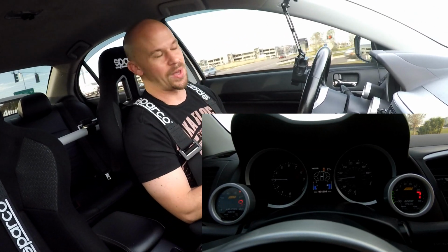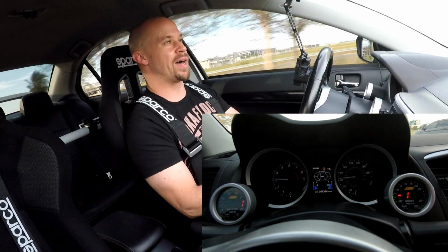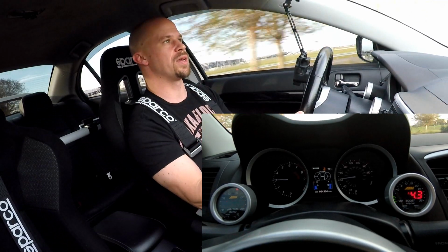And again, I wouldn't be worried about the boost lag. The only time you could ever be worried about that boost lag is if you're shifting slow and you're losing boost in between gears. I can understand someone complaining about that, but I don't really have too many of those issues. If you've seen some of the races in the past, I don't have too many issues losing boost with this, especially being twin scroll, which helps keep that boost level up.